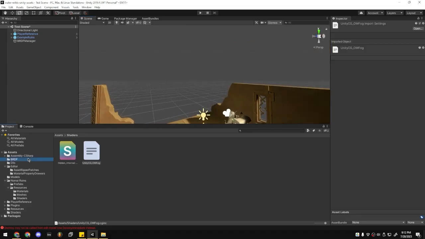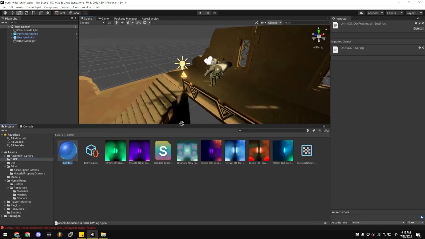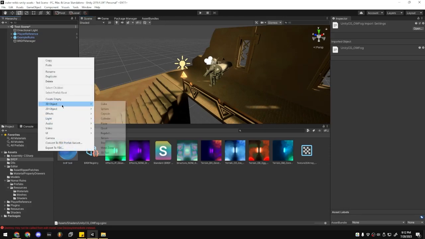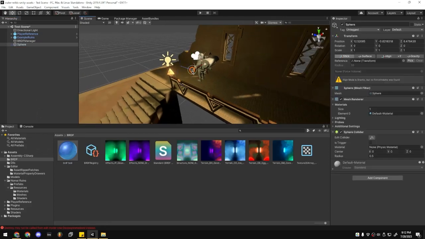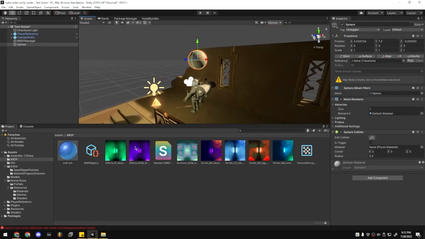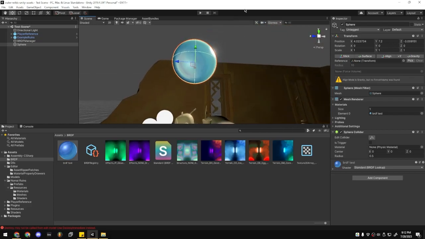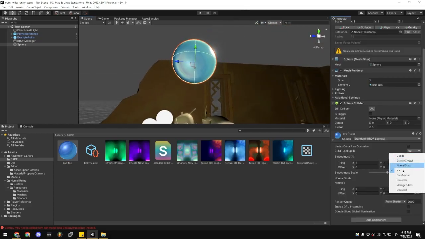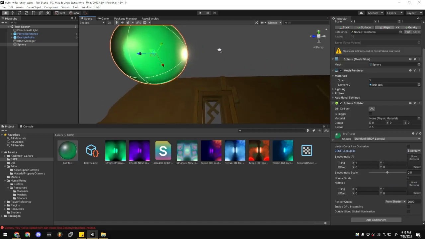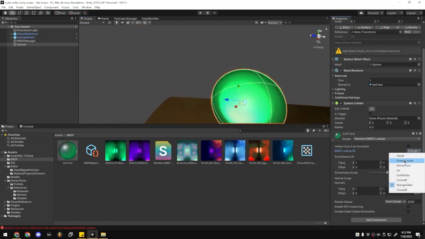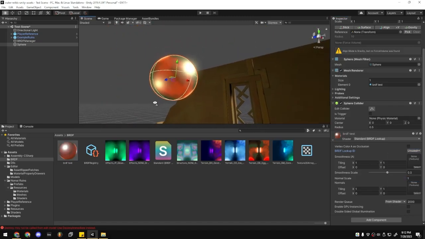So the next feature is BRDF. This is one of my favorite effects. Can I get a sphere? Create an empty sphere, bring it over here, and move it up by BRDF. So this is what they use for all the funny things. They use it for glass and ice and all this stuff. Here's the stranger glass. Here's egg, my favorite. I love egg.